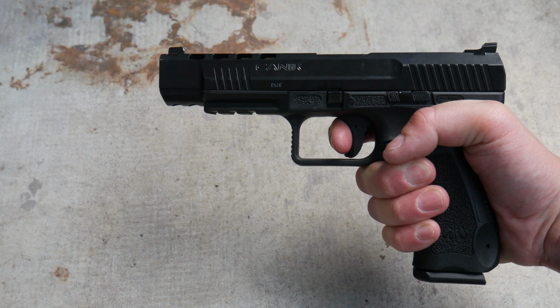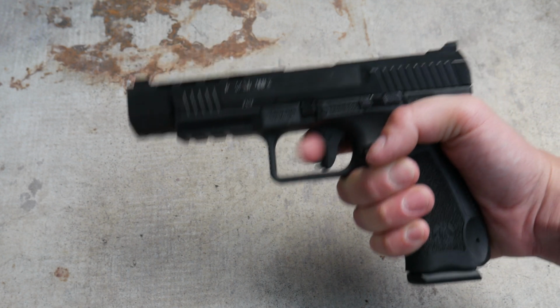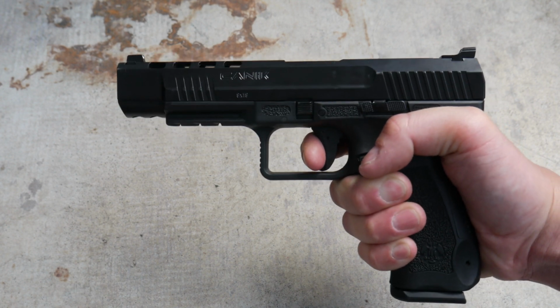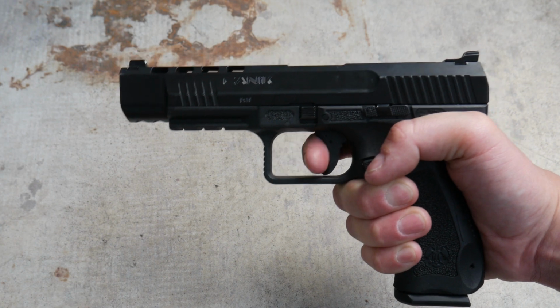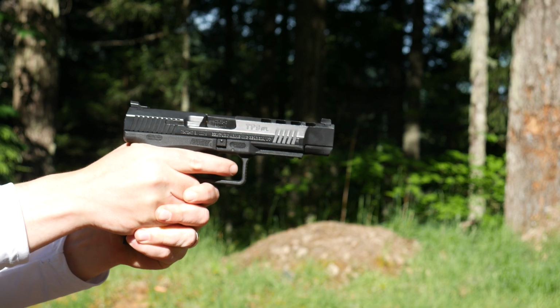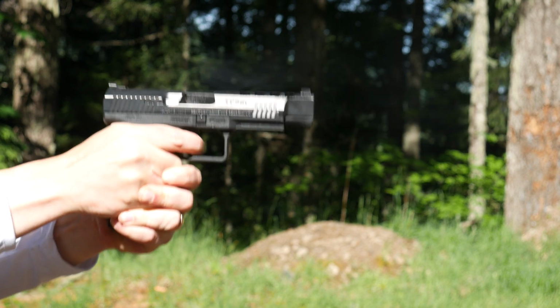However, on the TP9 series guns, it is possible to pull the trigger too high up on the trigger shoe, which doesn't allow the blade to move far enough, and the trigger binds up. I've never been able to get this to happen with a Glock trigger, but it happens to me periodically on the Canik. Sometimes it just binds for a split second before continuing, sometimes it binds fully.